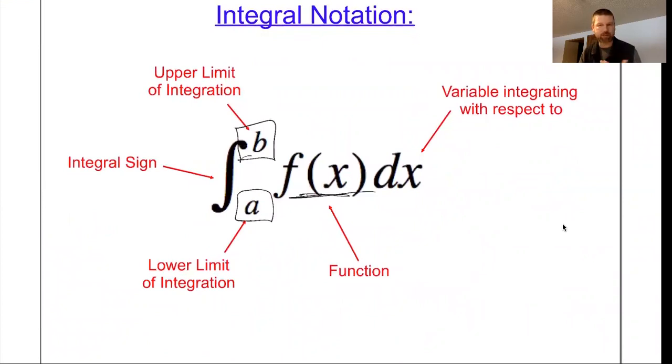F of x, that's just your function. And there's always going to be a dx there. That's the variable we're integrating with respect to. We've talked about that when we're taking derivatives, like the derivative with respect to x, the derivative with respect to y. Same thing for integrals. This would be the integral with respect to x. We're definitely going to focus on just dx right now. Eventually, we'll talk about finding integrals with different variables besides x.